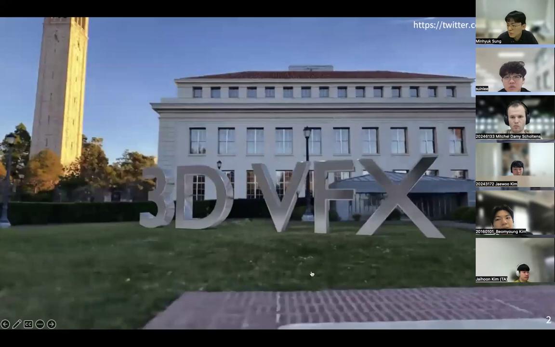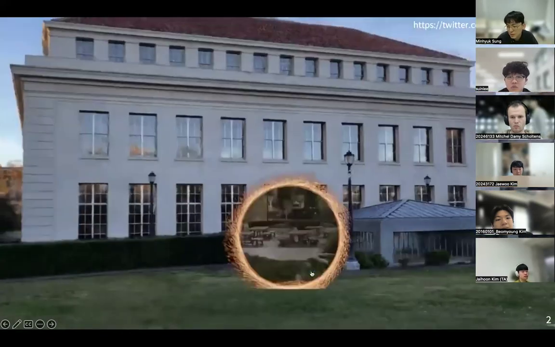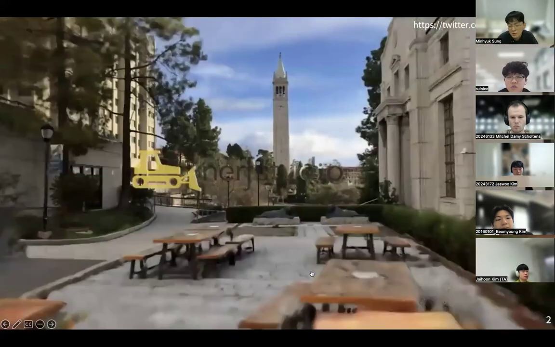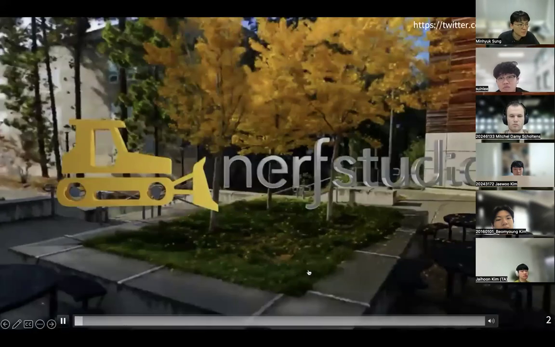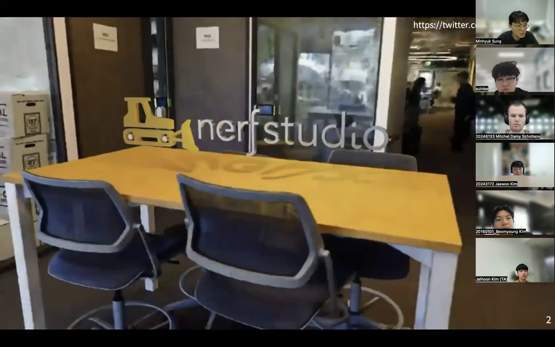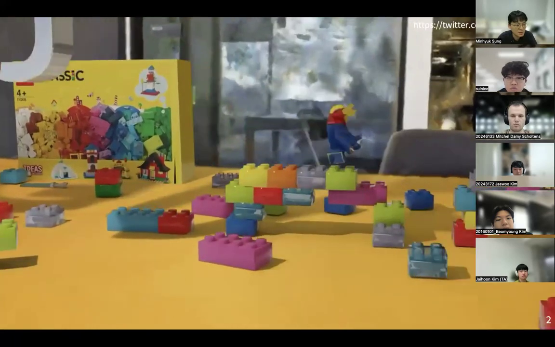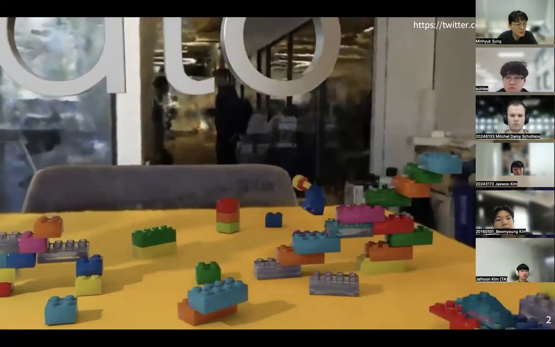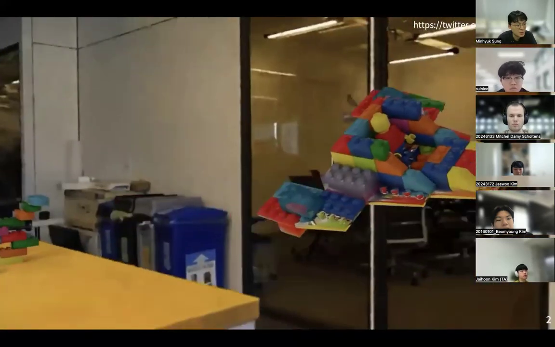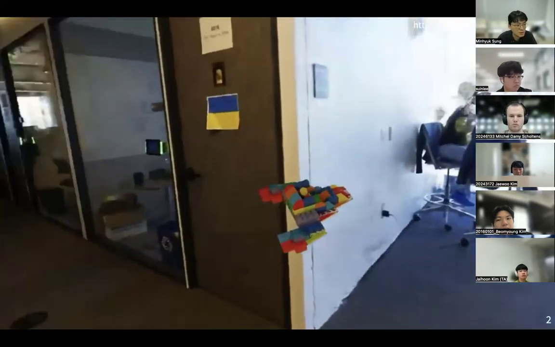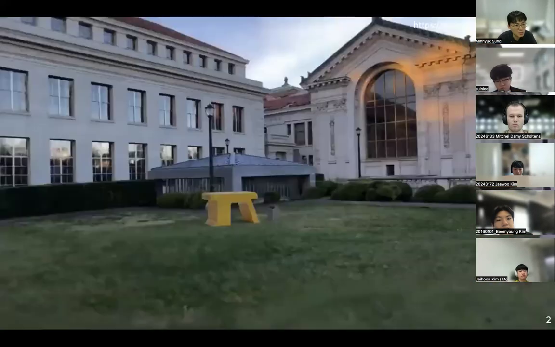Okay. I'm not sure whether there might be some latency in the Zoom session. But basically, this is the AR demo, based on some kind of 3D reconstruction. Let me play this again. So this is the case where we are reconstructing some real scene, making it a virtual scene, and then augmenting the scene with some characters here, making some nice video by compositing some real scene images and also some virtual objects here.